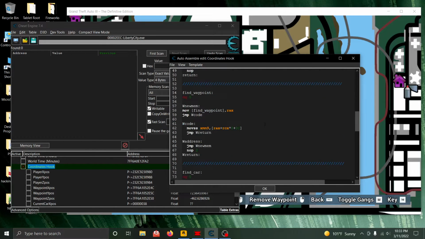That was for the player, and here's for the waypoint. Same thing, symbol, feed in the base address. Base address happened to be in RAX in this case. Don't get scared of all this mumbo jumbo, just check your register state. You can see that the base address is in one of the registers.